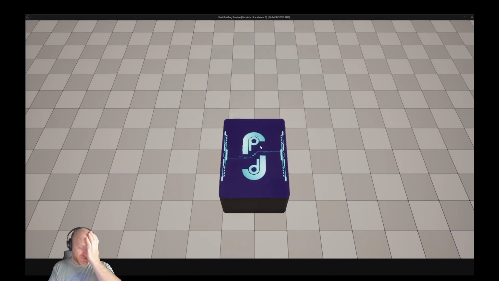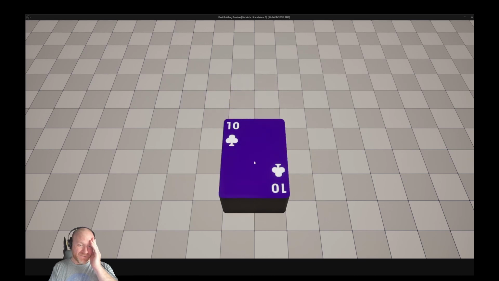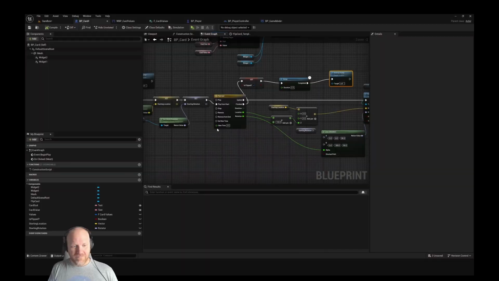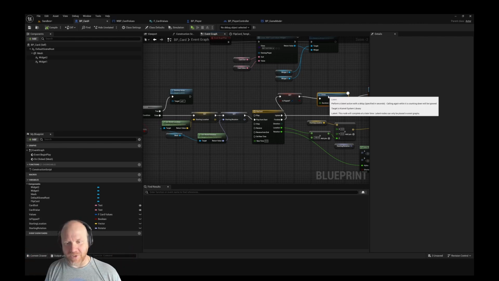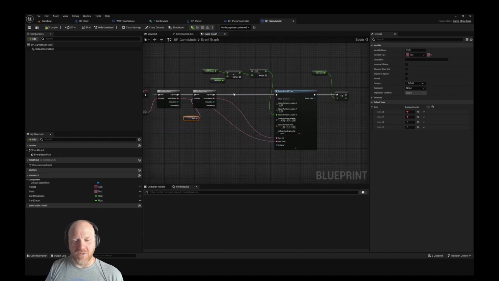So to fix the up and up and up bug, you probably want to set a new variable here that's like is flipping. When we start to flip it, we set that to true so that it can't move, and when it finishes, you set it back to false or something. There's a variety of ways you could do it. The shuffling, though, is a little bit more of a challenging problem.